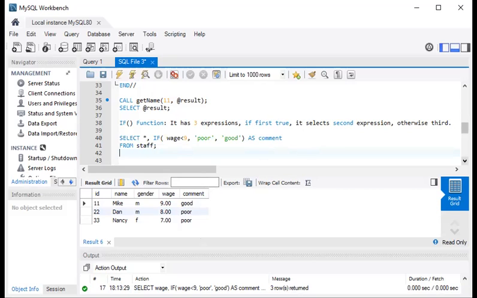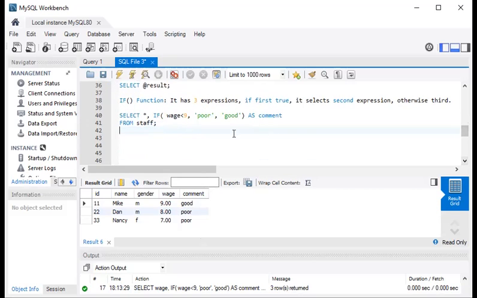In our stored procedures and stored functions, mostly they use the if else statement. So I'm going to show another example. If else statement in a stored function.